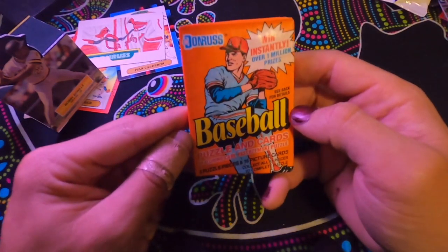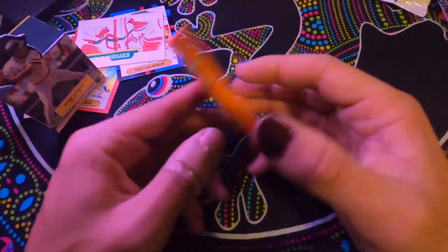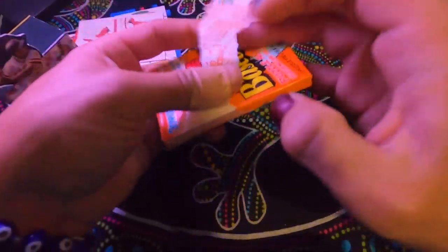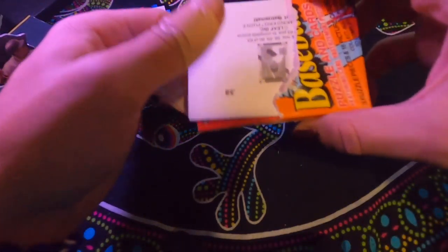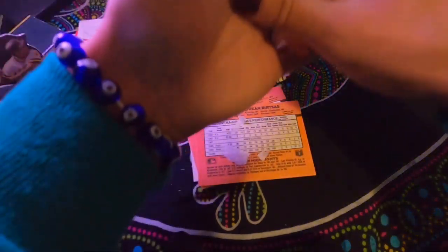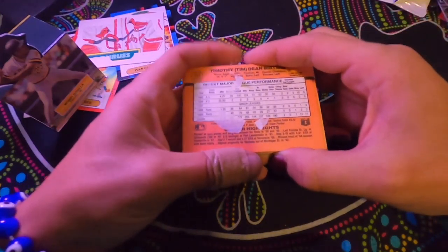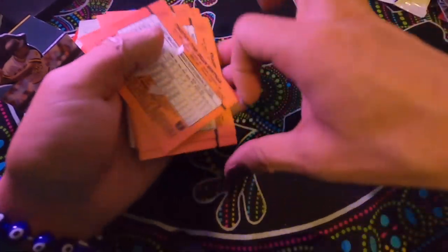Now, this is my chance to instantly win one of over a million prizes. I'm very excited. Another puzzle piece one. That's very good news. The last couple have been absolute winners. This package, however, is not a winner. It is lost in my eyes. It is lost my goodwill.